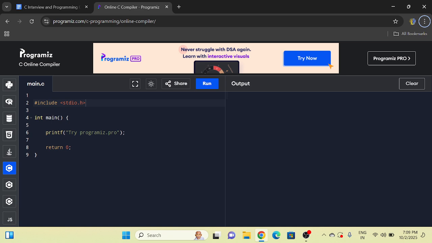What does Big Endian mean? If the most significant byte, MSB, is stored in the lowest memory address, that is called a Big Endian machine.